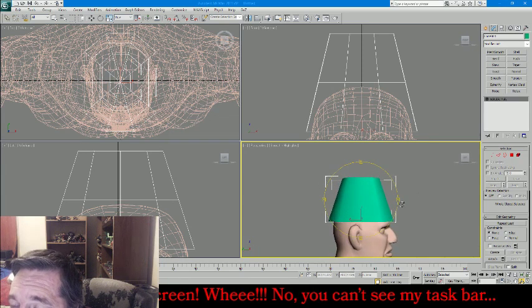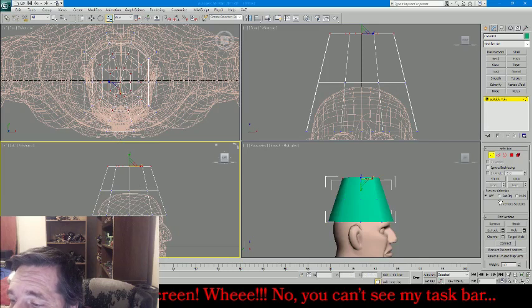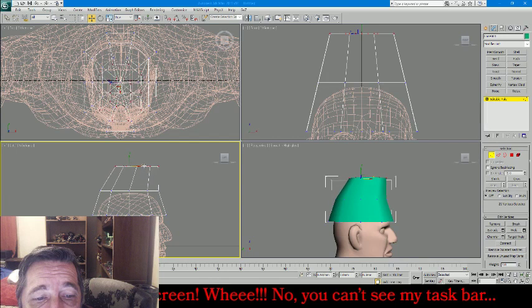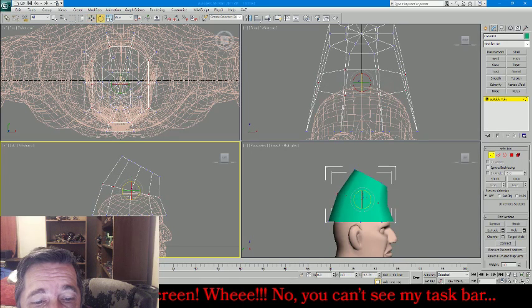Now, one of the things that's going to happen is I'm going to select here, and we're going to move it forward and rotate it this way. Then I'm going to select here. We're going to move it forward a little bit, and we're going to rotate it that way. And then make it a little bit like that.